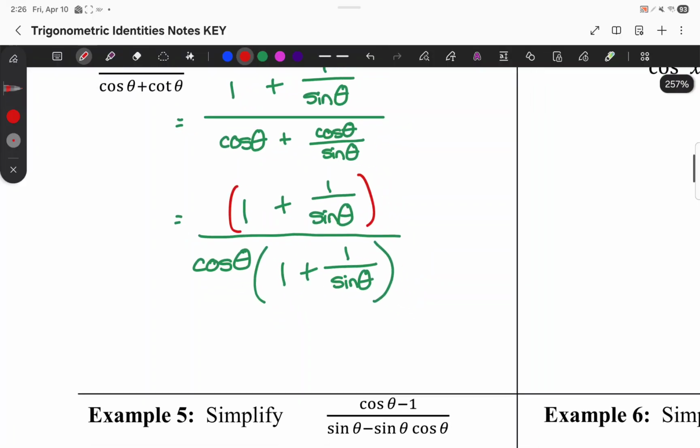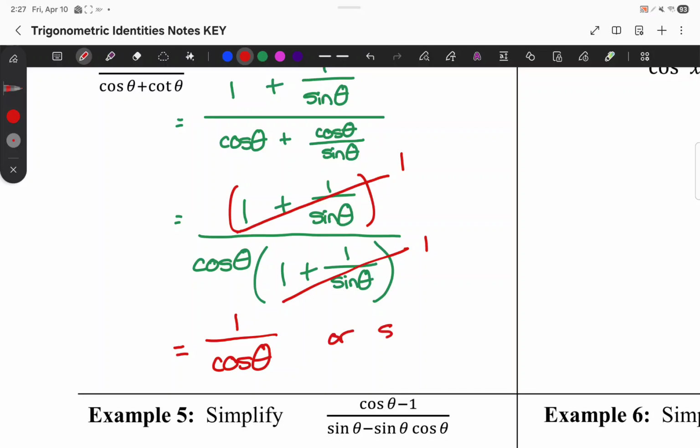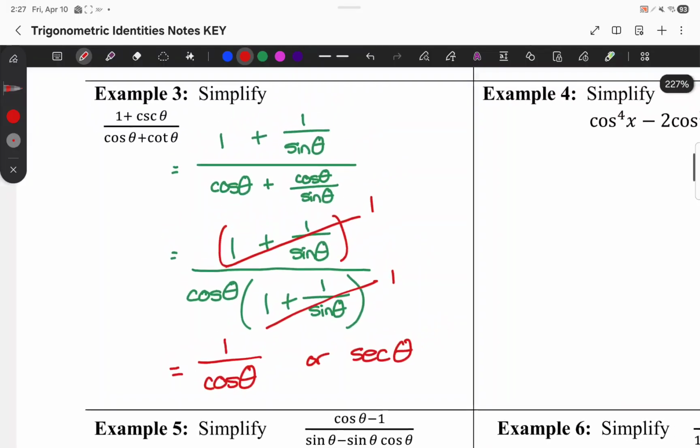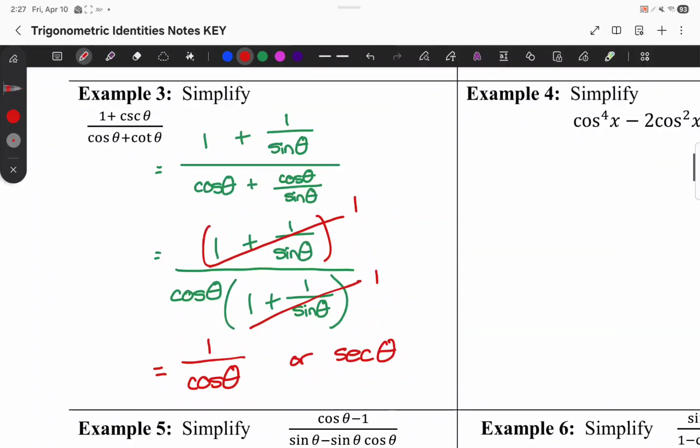What could we do with that? Yeah, divide out that entire binomial. If it's in the numerator and the denominator, you can divide it out of both. So what would this then be equal to? This just becomes a 1, this becomes a 1. We have 1 over cosine theta. Or if you don't want to have the fraction, you could write that as secant theta. I would probably take either. But we went from this lovely complicated fraction into a super complicated fraction that factors so nicely. This is clearly more simple than that, right?